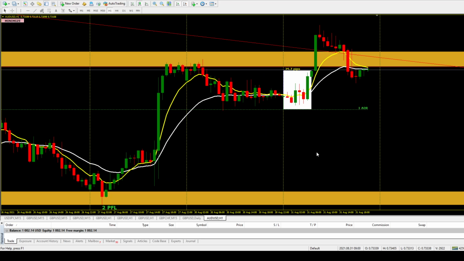Right, so let's have a look at what the moving averages are doing. Moving average consolidated, went into the Asian session. Asian session set a high, it created a high, came down. They haven't crossed yet, they haven't touched. So remember, this line here, this trend line, is our resistance area. This yellow line is our resistance area.